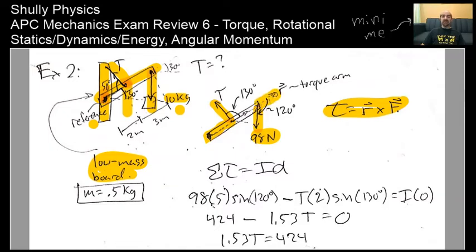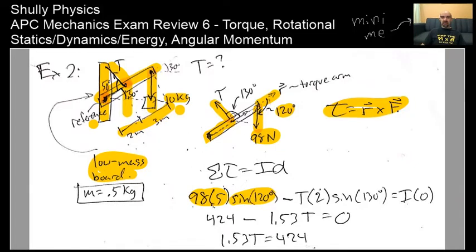That's greater than 90 degrees. So if you look at the inclination of the beam, it's 30 degrees. We're going to add 90 plus 30, which is 120 degrees. So this mass out here on the end is going to have a torque of mg, or 98, times 5 meters. That's the length of the entire board. So FR sine of 120.